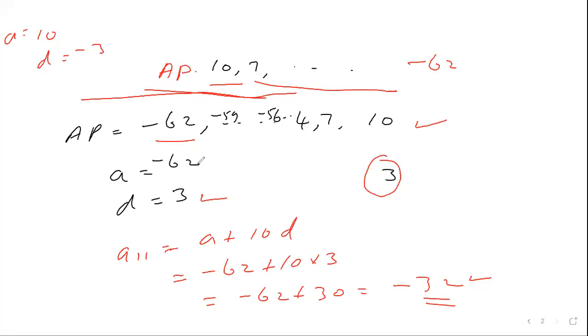You understood or not? Yes, sir. Only the thing is, the first term and last term. We don't want the last term. We want the first term of an AP. So we can manipulate. That is why two methods are given. You decide which is the best method. What I am telling is, the second method, the alternative method, better follow that. Two methods are there. So take the alternative method, the other you can cross out if you want. There is only one question. A last question like that we can see in the exercise also.